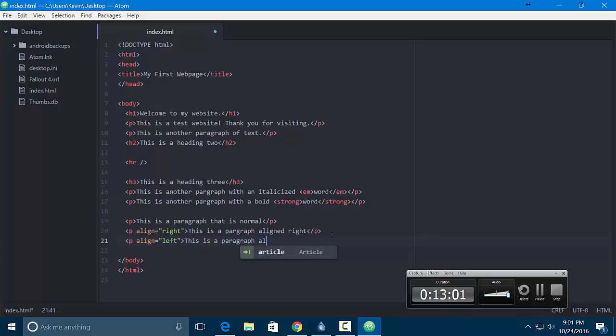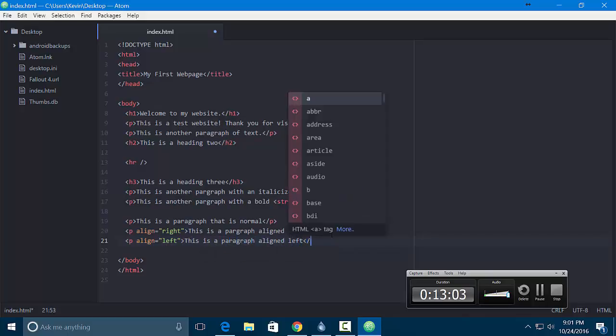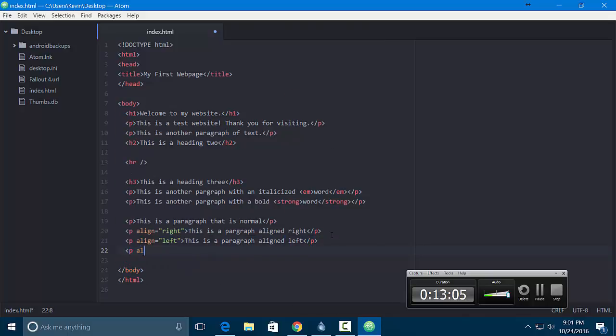This is a paragraph aligned left. And finally, we're going to have centered. So P align equals center, and we use quotes around the actual attribute. So this is a centered paragraph /P. We save that.